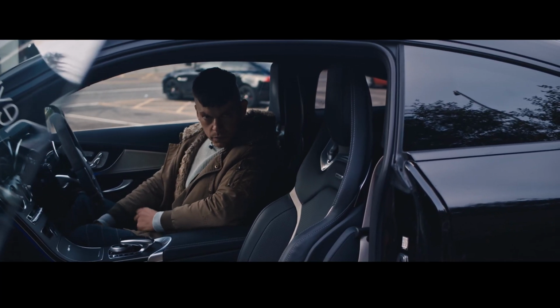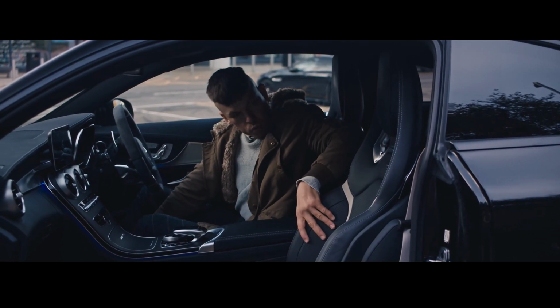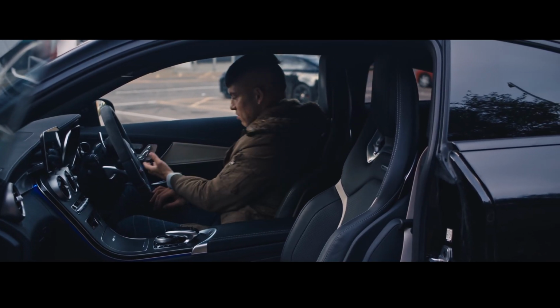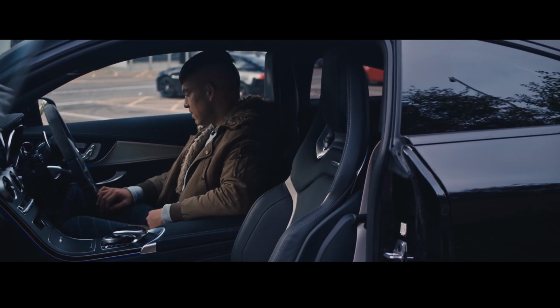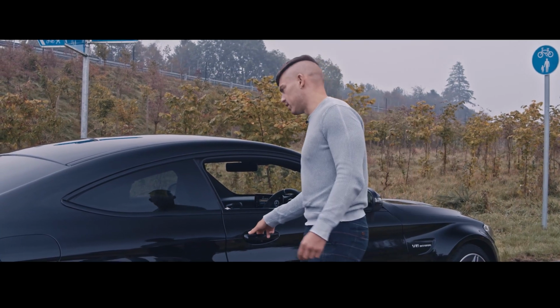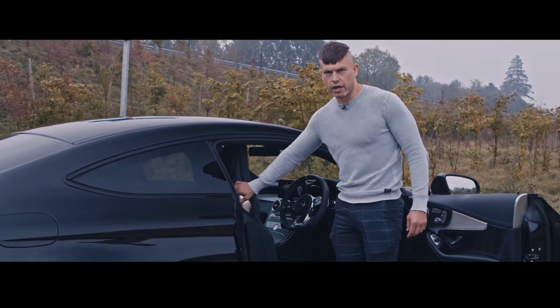The seats as well, even when you're loading the car up, they really hold you in well. They've got these big bolsters. It's like a bucket seat, but a real luxury version. It's got infinite amounts of adjustment as well. It really is comfortable, a great place to be. Also, the interior is really lovely. The fact that you can get passengers in the back, and it's really luxurious in here as well.